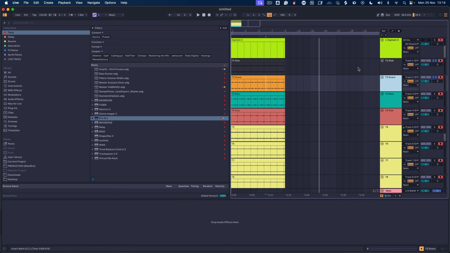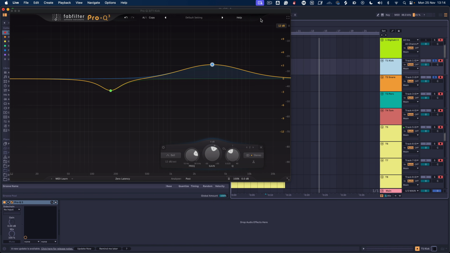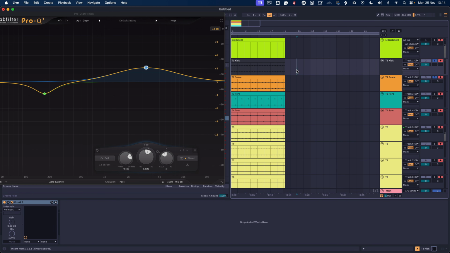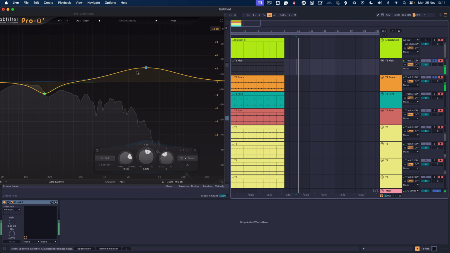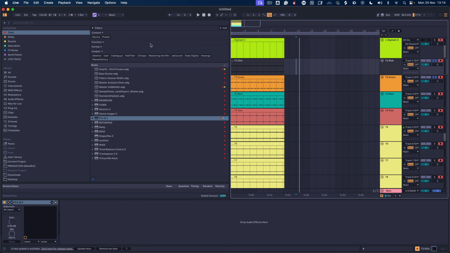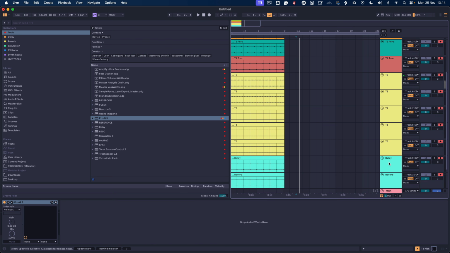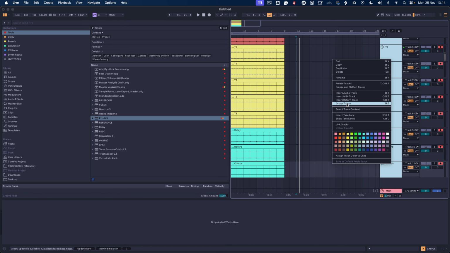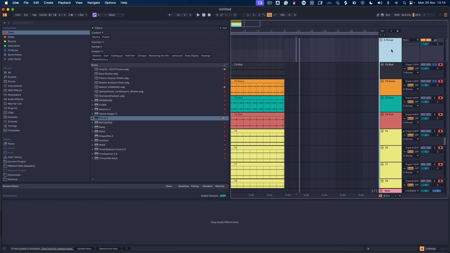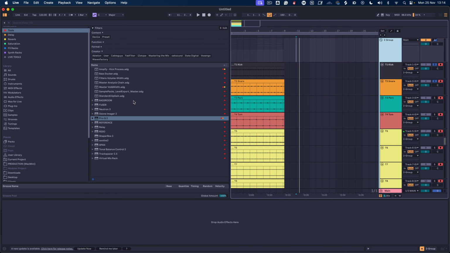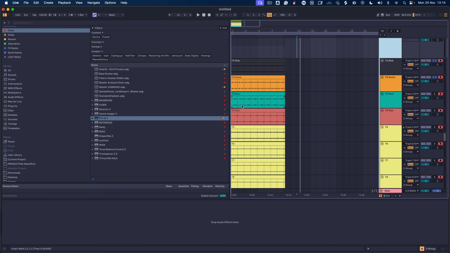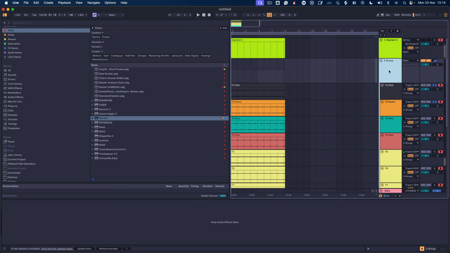And those processes that you add on each of these tracks won't just be added to the stems that you've recorded. They'll be applied to what's coming in as well, which is really, really cool. So yeah, you can basically process all of the individual tracks. If you wanted to as well, you could then group all of these tracks together into one big bus group, and then you can add stuff like saturation and compression and bus EQ for a final mix, and you can really put everything together in a really nice way. So that's how I would use it.